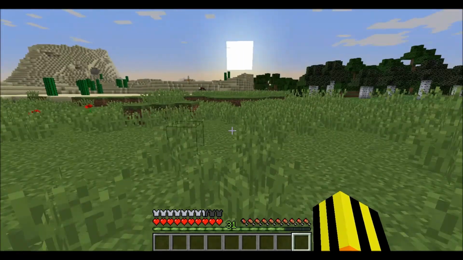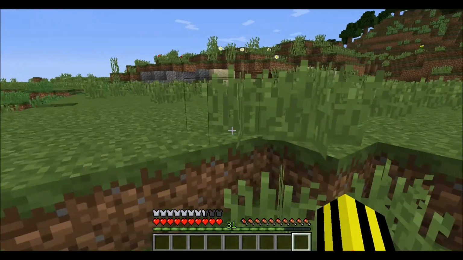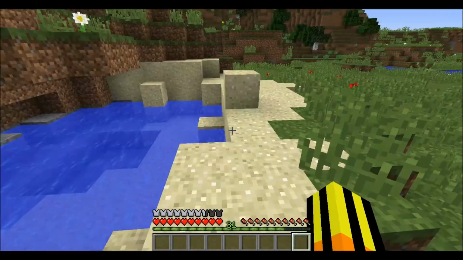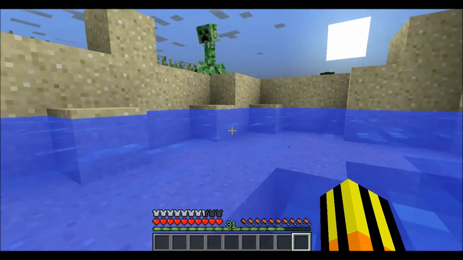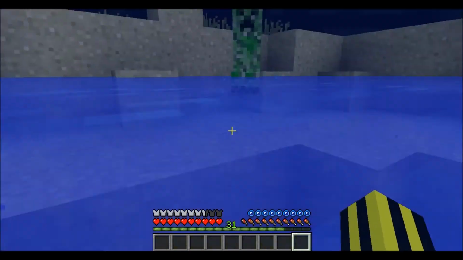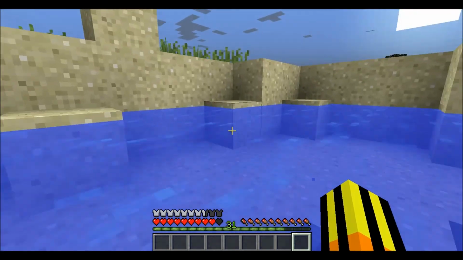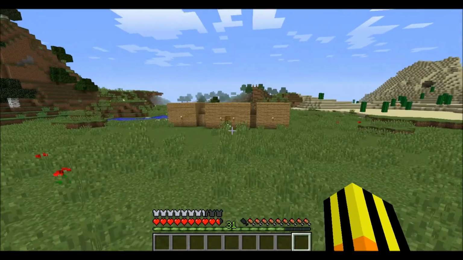That's not good. I'll lead him into a water source. Come on. Come on, creeper. Or I'll just let him. Oh yeah, there's a pool right over here. Let me just lead him into here so he doesn't do anything. Because when creepers are in the water, they can't do anything. They can hurt you, but nothing happens, which is good. So, yeah, that's good.